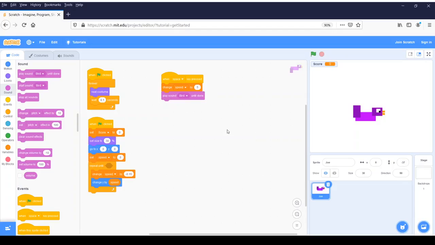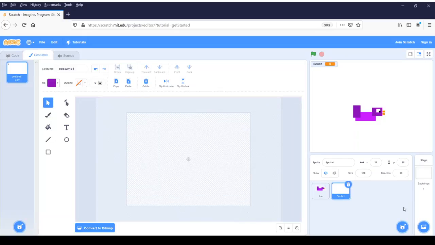Step 10. This is fun in and of itself, but let's make an obstacle for our bird to fly through. I'm going to make some very rectangular looking mountains today. Feel free to make your mountains look the way you want. I'm going to hover over and we're going to make mountain sprites or an obstacle sprite. So I'm going to choose the paint again. We should have a new sprite show up in our sprites pane.